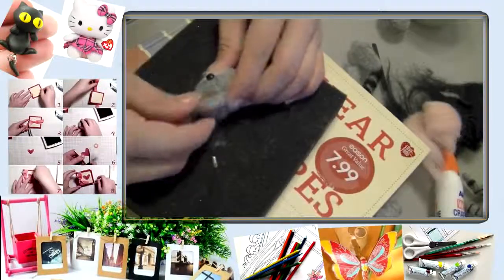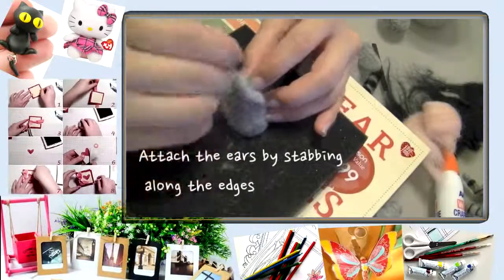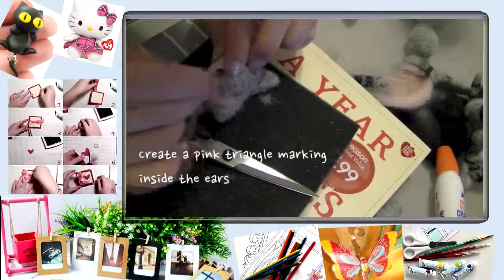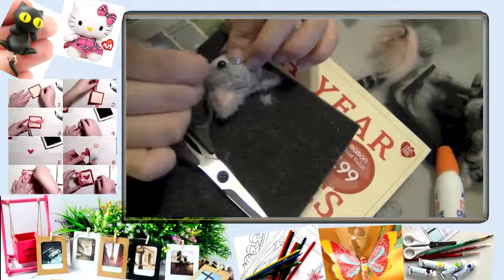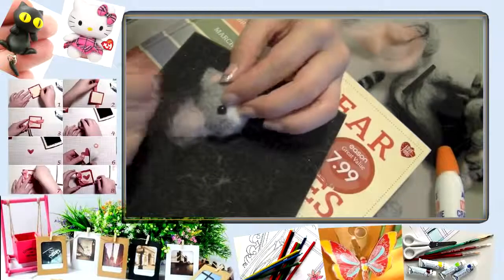Now let's attach the ears by positioning the ear on the head and then taking the needle, start stabbing along the edges so the wool from the ears and also the head tangle together. To make the kitty look extra cutesy, I'm going to take a little bit of the pink felting wool and then using my felting needle, I'm going to create an outline of a little triangle and then fill it in carefully. And then repeat the same for the other ear.